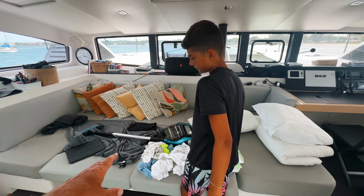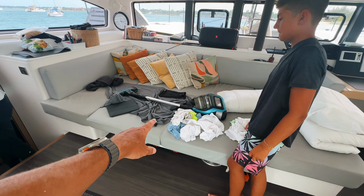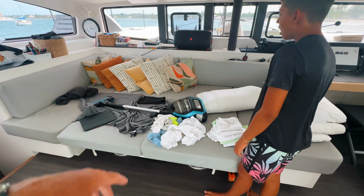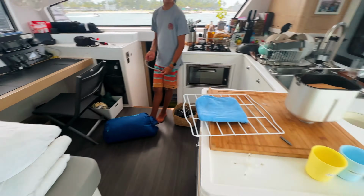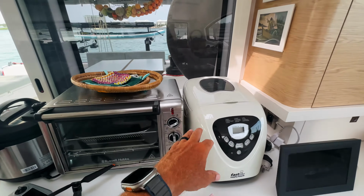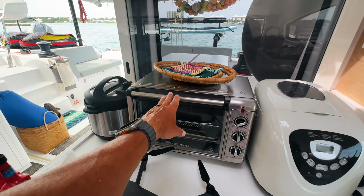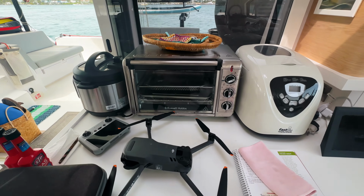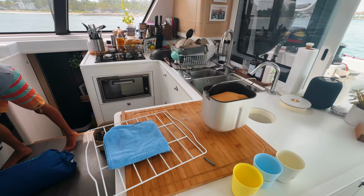Look at Emerson doing laundry. What a good boy. This is a table. Typically, we've had it down forever. It's nice. You can just lounge up here. The kitchen. Gina has added a bread maker, an air fryer for most everything that we do, and then an Instapot, which is so nice.